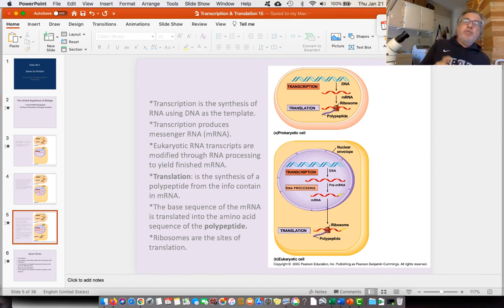Okay, so now we're going to look at transcription and translation in more detail. So, transcription, of course, is the making of RNA from DNA. And it's made by an enzyme called RNA polymerase. If the gene codes for a functional RNA, an RNA that is not a messenger RNA, in other words, then that RNA diffuses throughout the rest of the cell and does its things. We know they get taken somehow to the nucleolus, they get shaped there into the ribosomal subunits, and then those subunits get transported into the cytoplasm where they are put together.